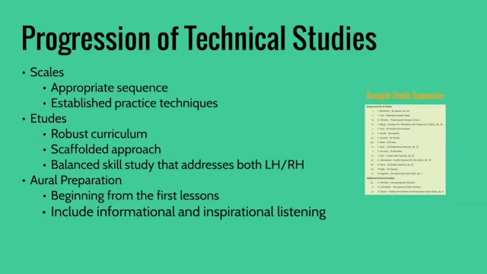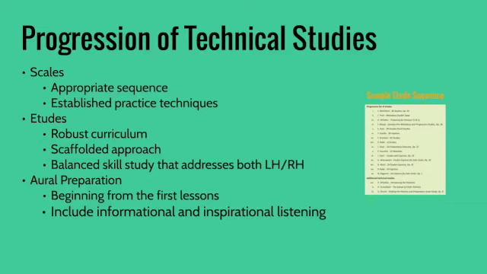And I think it's important to have a robust curriculum: etudes, things that are very diverse, that allow students to work on very varied techniques that work both the left hand, the right hand, coordination, and all of those things. A scaffolded approach, I think, is important so that students are not working on things that are too advanced, and that also each activity that they engage in is pushing them forward and getting them to acquire new skills.